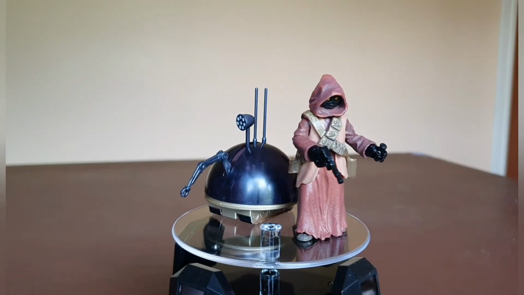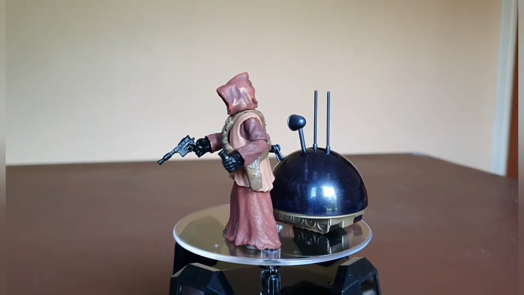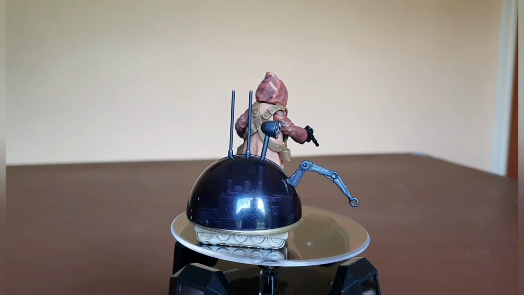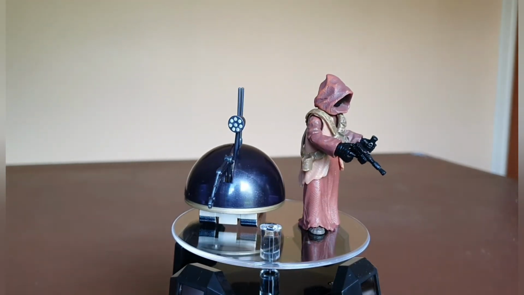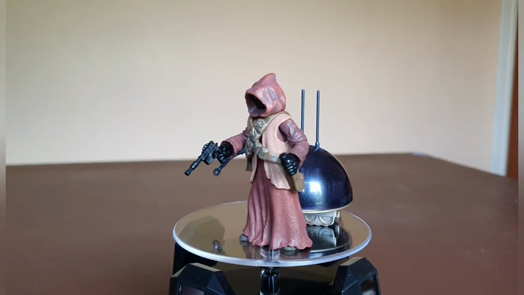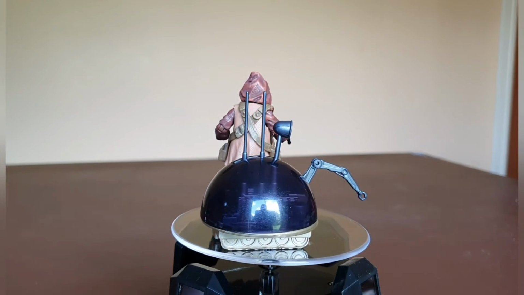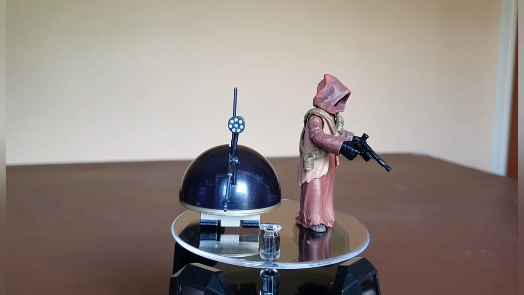Okay, so here we have the Jawa and the Lin droid out of the box. There's some nice colouring on that Lin droid. I'm not sure you're going to be able to see that again with this light, but the dome is removable from the base of the droid, so we'll have a look at that in a little bit more detail. I'd say it's black, but it's almost got a sort of mauve tint. It's almost like a clear glass, so you can see inside the droid itself, which is a nice touch.